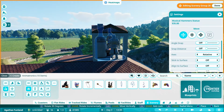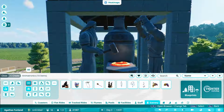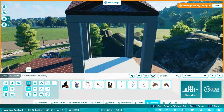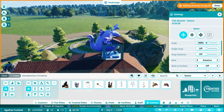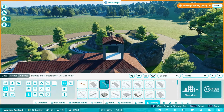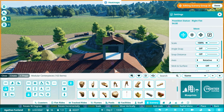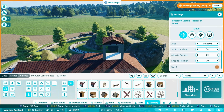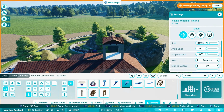And then I kind of got into animatronics. I nearly put this guy in, the musical hammer statues. I thought it'd be a really cool effect. I didn't want to have to stretch the room taller. I feel like I already spent enough time up here. And I was so annoyed with the lack of a bell that I just sort of started clicking objects and looking for what was going to work. And luckily I settled on what I think in the end feels like a real winner, to be honest. And I think you'll agree with that. We're going to see it here momentarily.